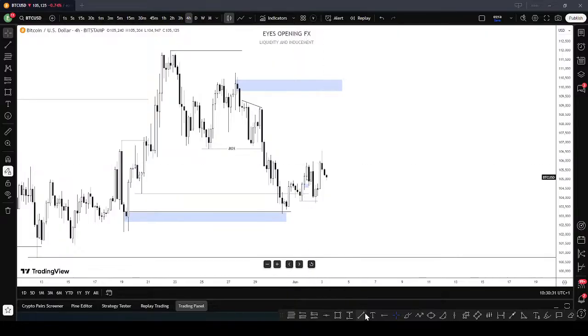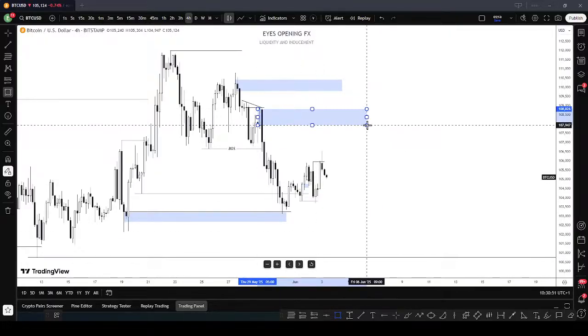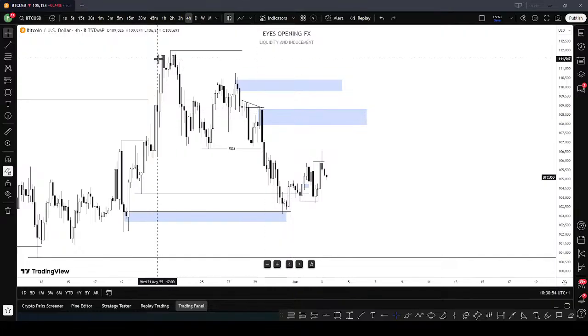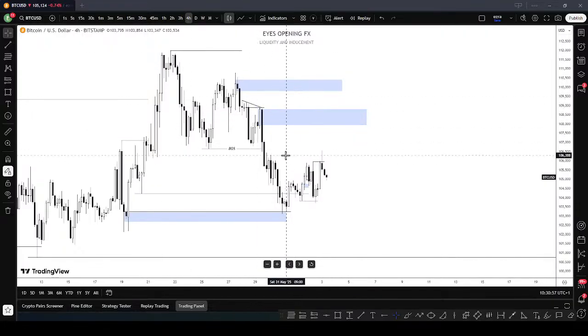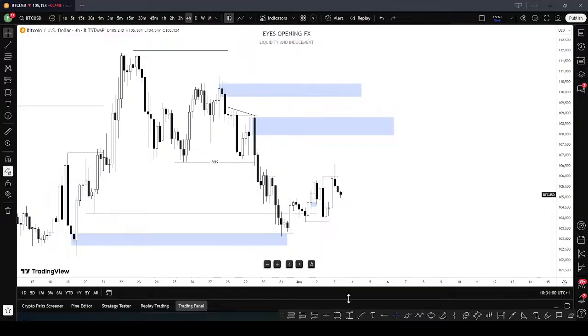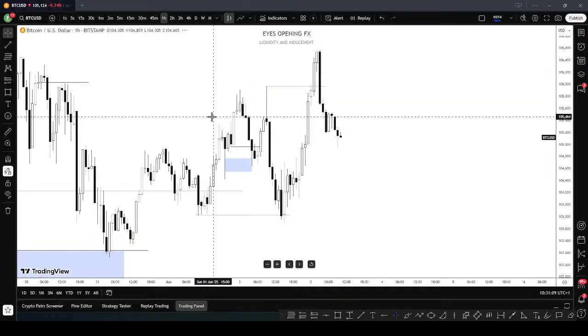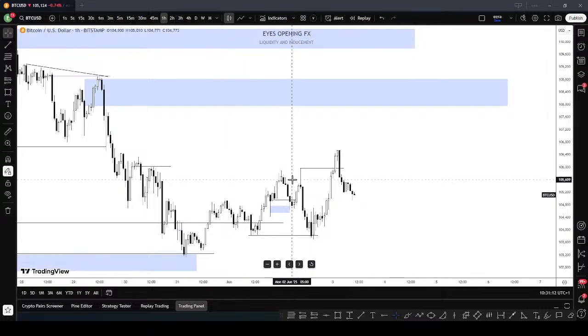Now right here we have a short-term break of structure to the upside, and here we have some mitigation right here. Since we have this mitigation from the last live session, I said we can look for a point of interest around here. If you want to refine it, you can go to a lower time frame, but we'll check that later on. At the same time, we also have some mitigation right here. So that led to this buy where I was buying, at this area.